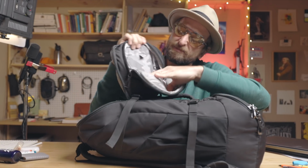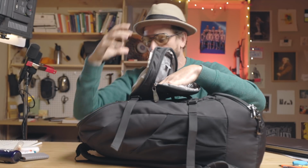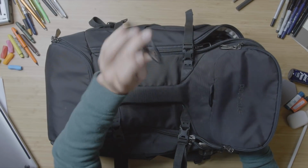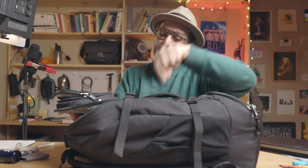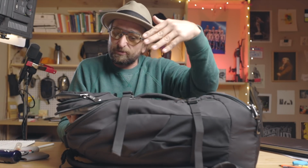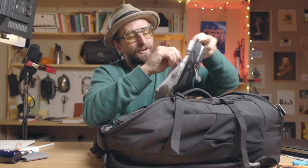And by the way, this size is big enough to fit my Bluetooth headphones, my Sennheisers, which we'll see here in a minute. My Sennheiser PXC 550 Bluetooth headphones. This is big enough for that. I'll clip this thing off before I forget. This is from Nite Ize, an S-Biner. Sick, bro. Actually came in handy. Clipped my sandals to the outside of the bag. Could have just used one of these compression straps, right? That's one of the good things about the compression straps is you can totally accessorize and clip things onto the bag. Nice. So on the underside, we have another zipped pocket right here.